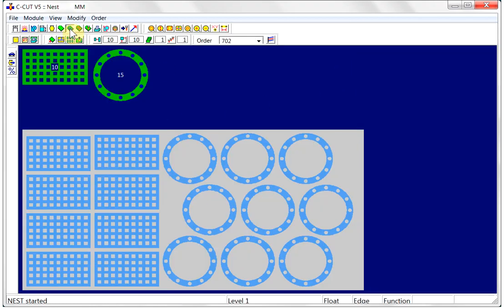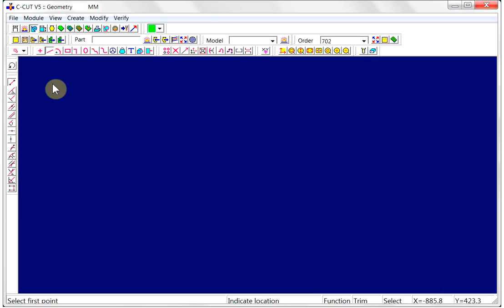From one model or more, the user takes parts with quantities to create an order. The parts in an order and the plate selected must be of the same material and thickness. In the order, we nest the parts, cut them, and create the machine file.